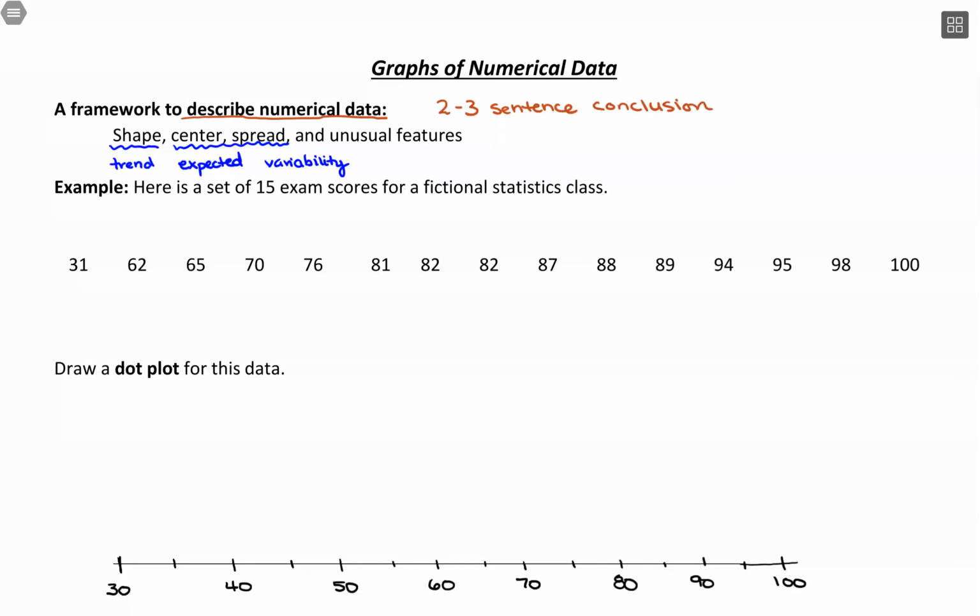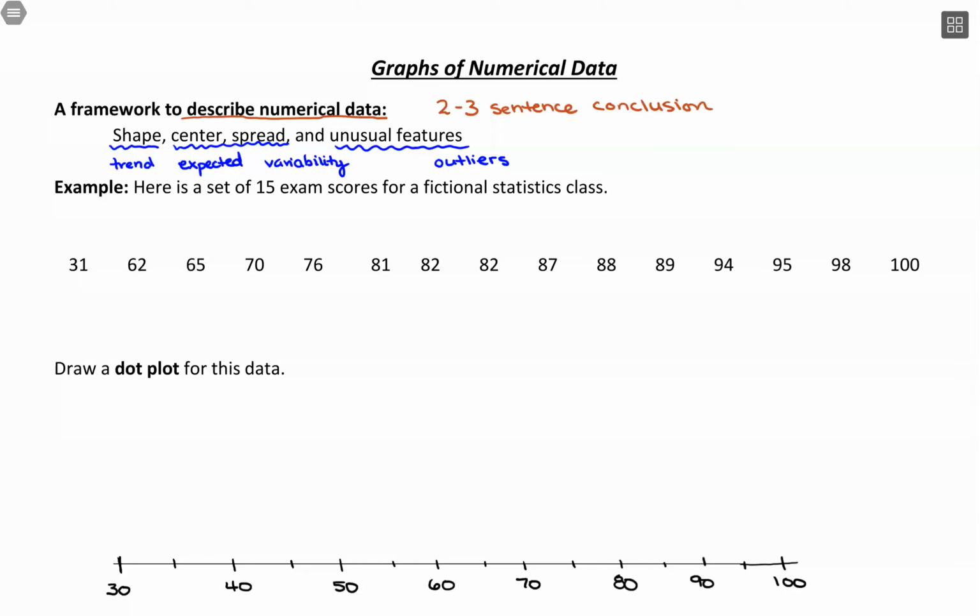And then another piece that we'll talk about is unusual features of our data. So this can come through in shape. Something we'll discuss is bimodal or multimodal. Another piece we'll discuss are outliers, which are basically extreme data values. We want to take note of those unusual features because they can affect how we describe the shape. It can also affect the numbers that we get to evaluate the center and spread of our data. So we want to have these extreme values as part of our conclusion and make sure that we recognize them.